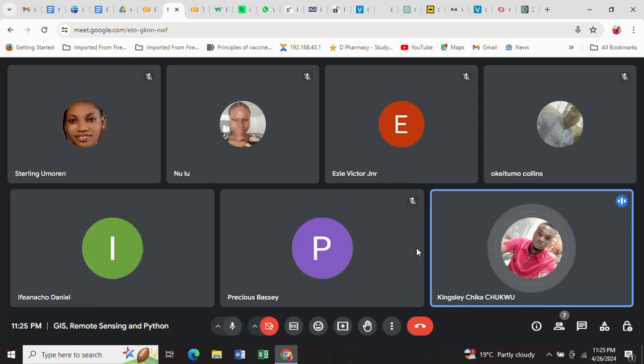Today we'll be talking about Python collections, which are arrays. Now we'll be talking about the different ways we store data in Python, and today specifically we are going to talk about lists. Take note of what I'm going to say now. Python stores data in four different ways: either it is a list, a tuple, a set, or a dictionary. But today we are going to talk about lists.